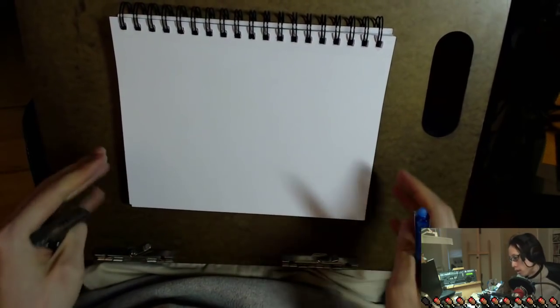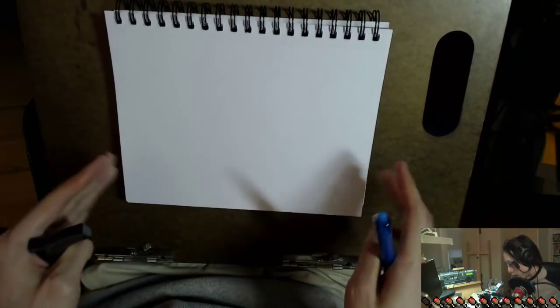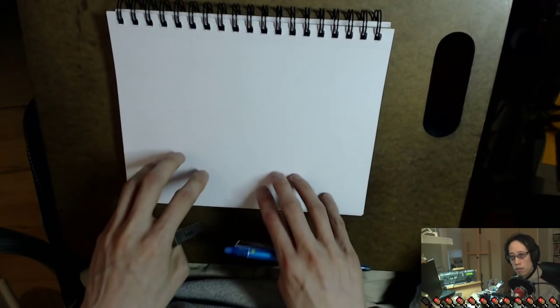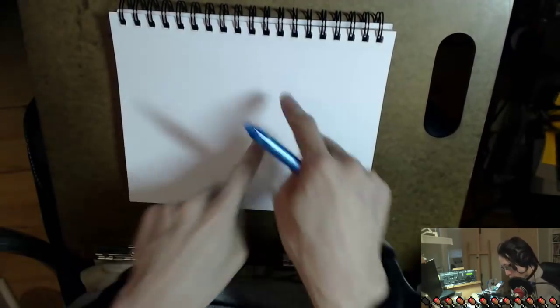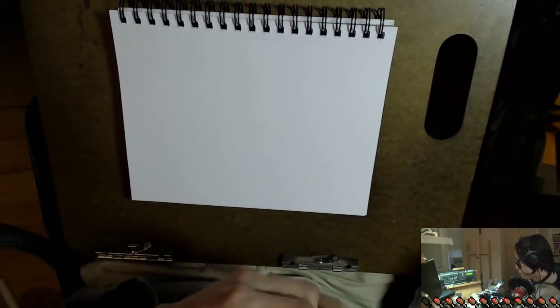I'm not telling people to go out and get really expensive art books. These things are maybe $5 to $8. I know it's not that cheap, but I'm saying make the investment. I'm not telling you this just to make you spend lots of money. It's for a very good reason: you don't want the paper grain, you don't want shadows. You want to avoid any kind of lines that's going to break your sense of illusion and depth.